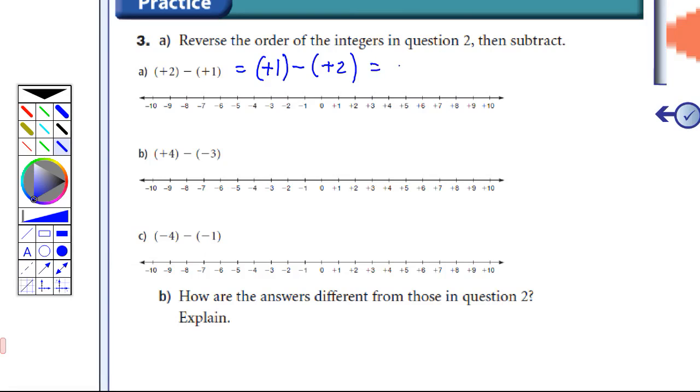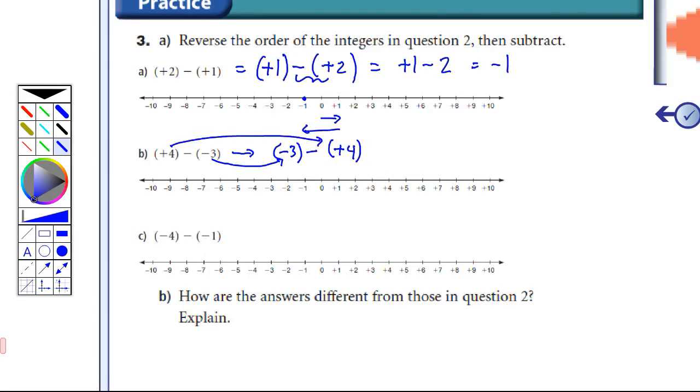Well, we would write that as plus 1, and then we have minus and plus together, which is going to be different signs, so that means plus 1 minus 2. So plus 1 and then minus 2, which will leave us at negative 1 for A. For B, we're going to switch them around, so that means the negative 3 will go first, and then we'll keep the negative sign in the middle, and the positive 4 will go as our second term. We're just going to switch, right? So the negative 3 comes first, and our positive 4 goes second.